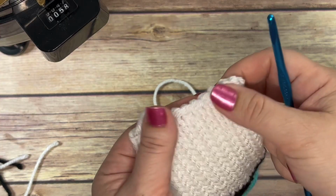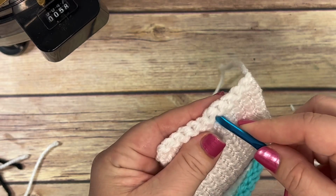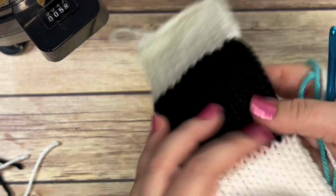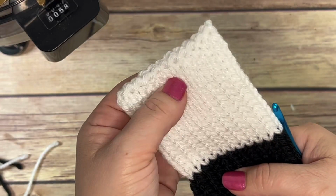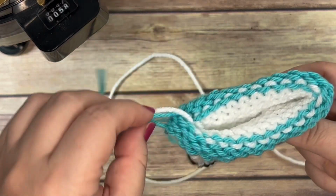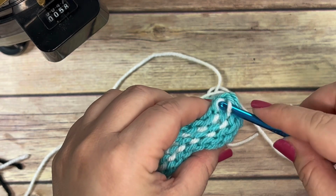Okay, so there's something I want to tell you. It's kind of hard to see with this white yarn, but there is a right side, like this, and then there is the wrong side, which kind of looks like that. Now, if you were to do your work and start here and go across, you're going to have this side on the front, on the top, and then it would look like this across the bottom. To avoid that, what you're going to do is turn your work around. So instead of starting here, you're going to start right here. So fold up your work, make sure your stitches line up. This is the corner. Start here in the corner.